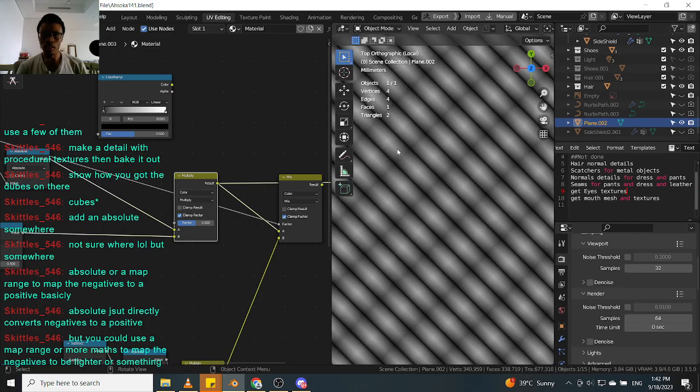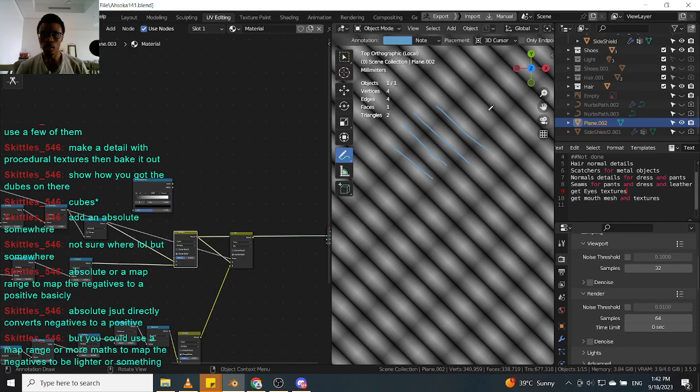Because I want, let's say this line is blue, then this one is green, blue, green, and then it'll do the same in the opposite direction.